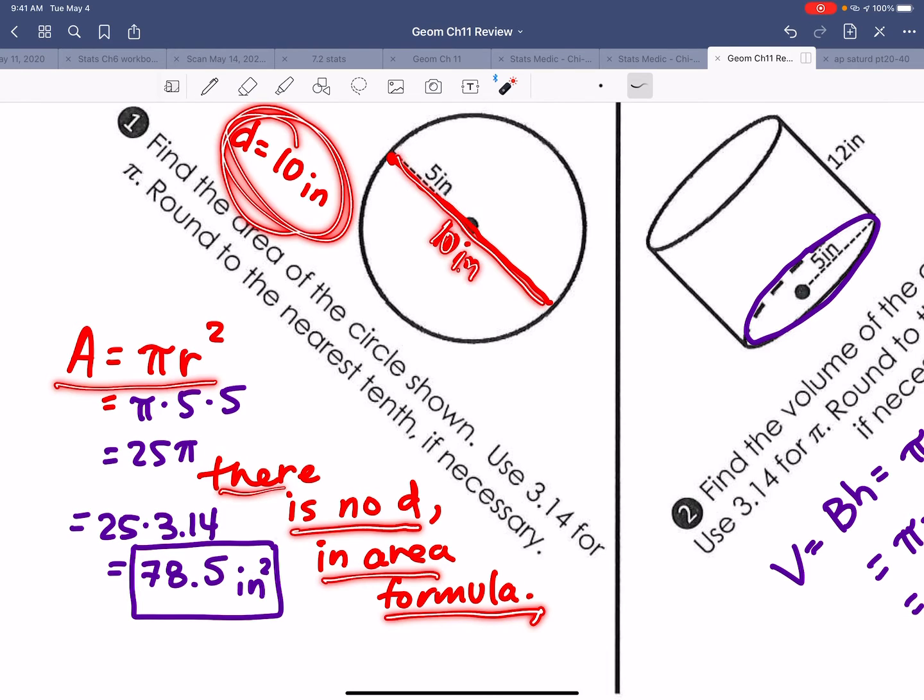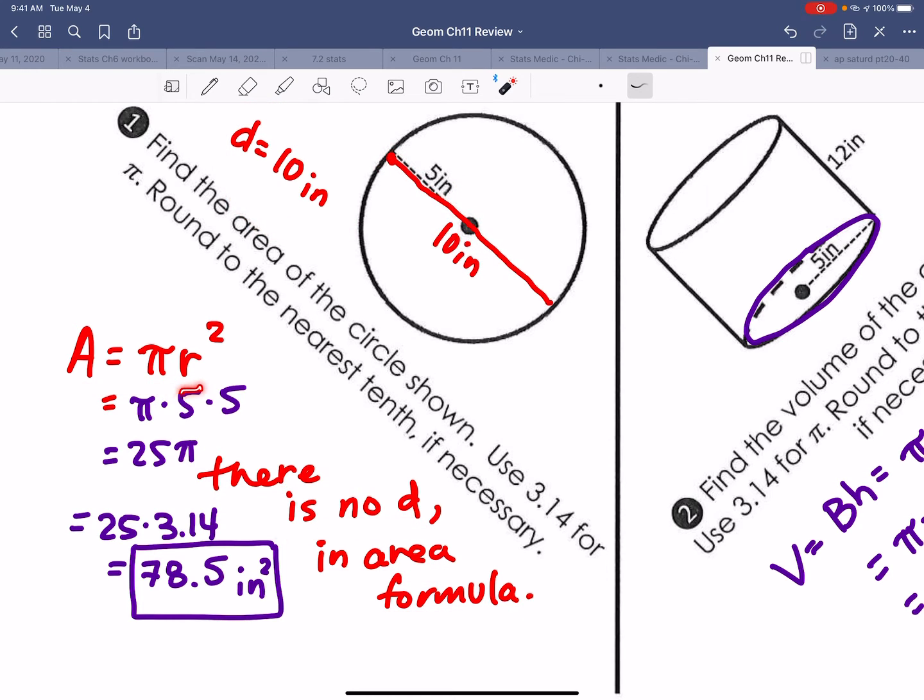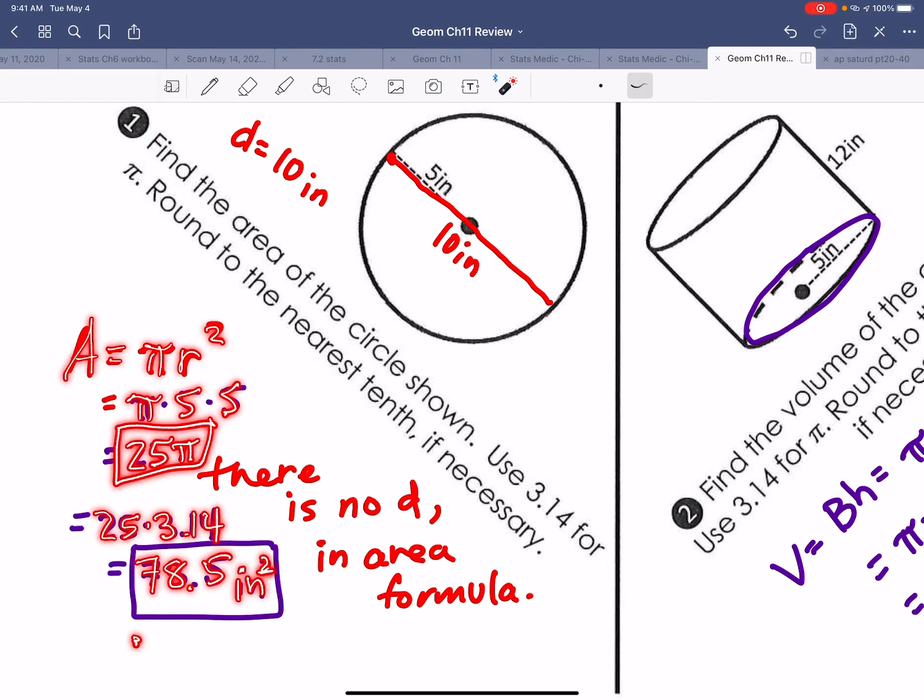So if the diameter is 10, you will then calculate that the radius is 5, and then you can plug in 5, okay? I also want to prepare you that the area formula is pi r squared for a circle. So we had pi times 5 times 5. And they might ask you to leave the answer in terms of pi. So we would leave the answer 25 pi. Here, though, they've asked us to multiply 25 by 3.14. And we get 78.5 inches squared, because this is a 2D calculation, area.